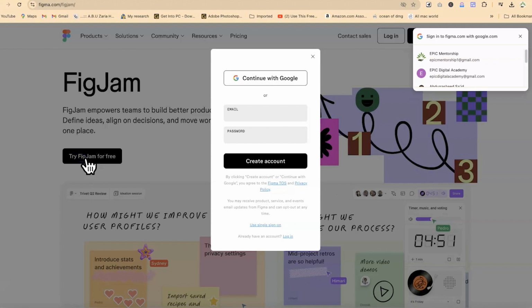If you are an education organization, it's also pretty easy and free to use Figma. So you can just go ahead and use your education email if you are using it for education purposes. But this one, we're just going to use the free version, which is quite enough for most of the things that you want to do. Over here, you can see that you can log in with your email and password. You can create one if you don't have any. And then you can log in with your Google account as well if you're interested. So go ahead and log in with your Google account, and I'll see you at the other side.